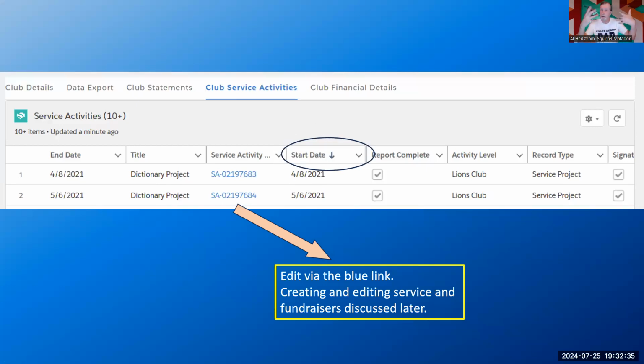This is how you use the sort tool. You can sort them by start date. You can sort them by title. You can sort it by end date. The record type, even the record type, because this is where you have your fundraising activities as well as your service projects. So you can isolate them that way. So that's how you can navigate around to find what you need to find.